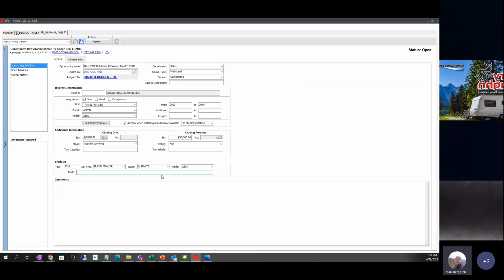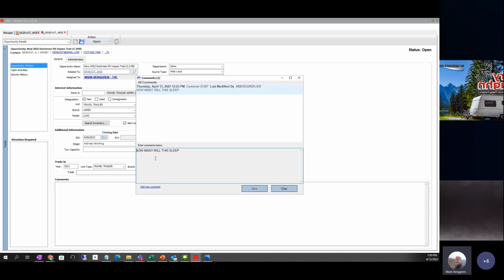This is actually a trade comment box. Has 2 ACs, is generator prepped, has a soft floor, whatever you want to put here. And then the comments down here, the reason it's a big box is anything about the thing. Right now, his first comment was, how many will it sleep? I'm going to add a new comment.